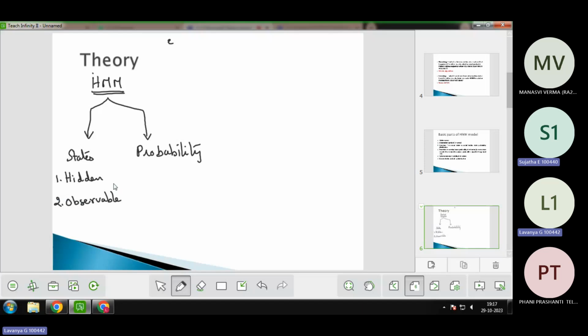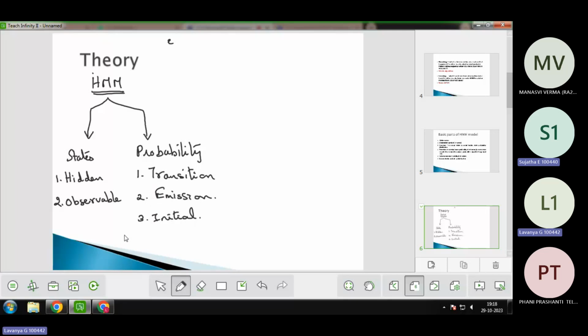A very simple example is when you work with your systems. At the backend, I use Access. In the front end, I use C++ or VC++. So these are certain things you use so that you can use your library files along with the features of your backend programming techniques. This is also somewhat like that. So under probability, what are all the types? You will be talking about your transition probability. This is what you learned in your Markov model. Then you will be talking about emission probability. This is something new which you are going to learn today. Then number 3 is your initial probability. This also you saw yesterday, that is your P naught.